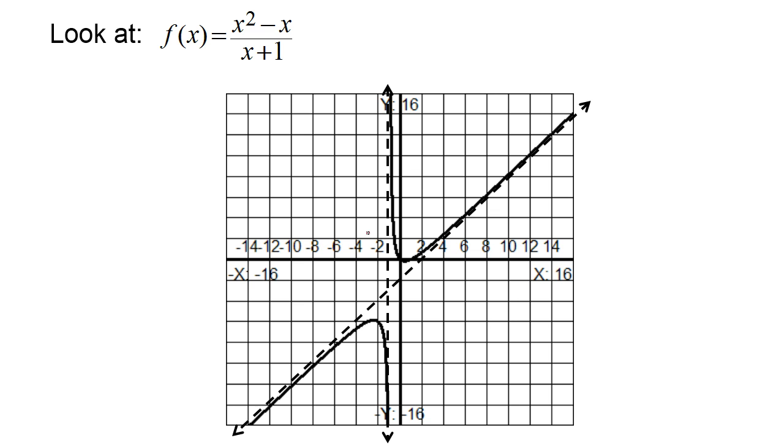We had a graph like this earlier, and we established that there was a vertical asymptote because I can tell that from x plus 1. x can't be negative 1, so x equals negative 1 is my vertical asymptote. But notice there's a slanted asymptote. The slanted asymptote happens when the power in the numerator is exactly 1 larger than the power in the denominator. So to find that, I actually have to do the long division. And that's going to look like this.